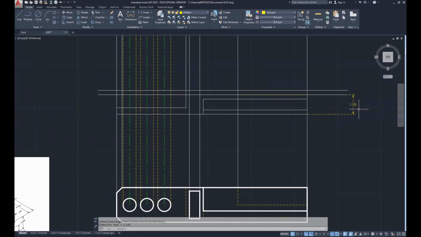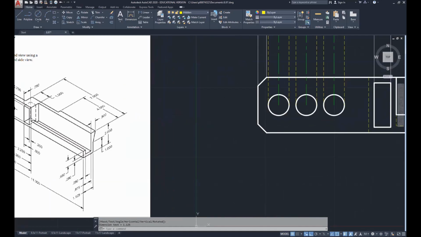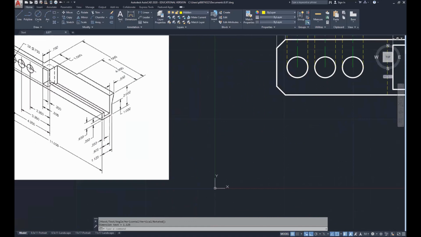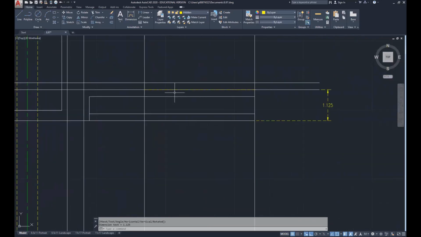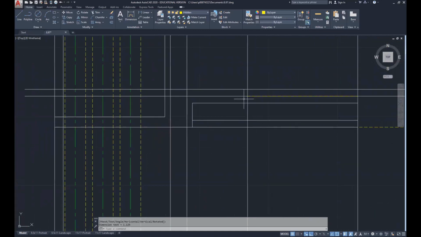The 1.125, which is the bottom of the piece. From here to there is a hidden line that we just drew going across. But we're going to need some solid line in here, because this little piece from here to here, which is 0.5, is going to be just going over that line, coming across, and it's going to drop back down. So I need that line to be there.